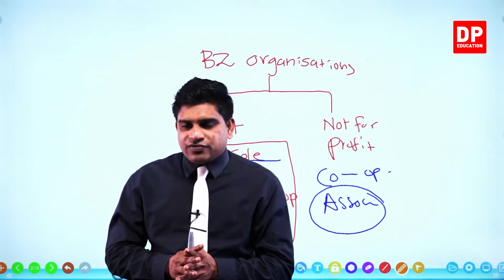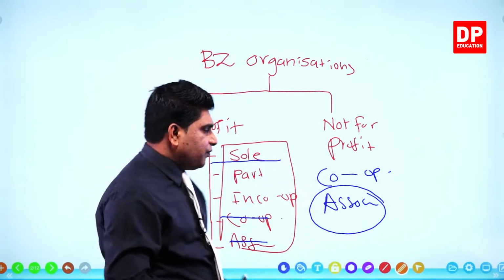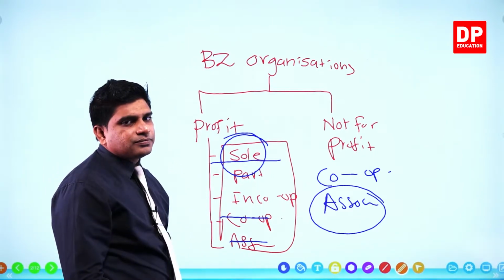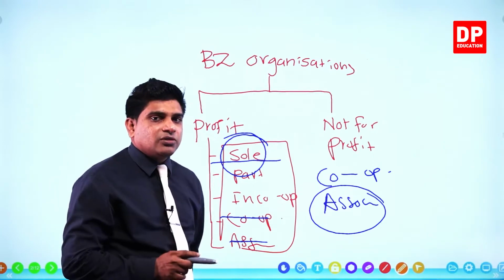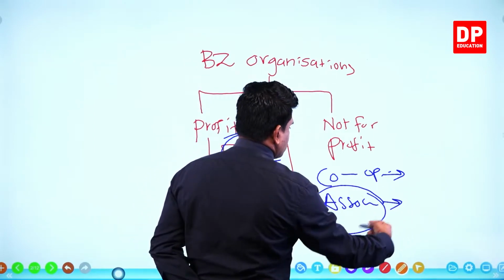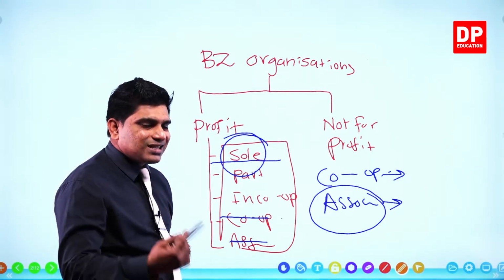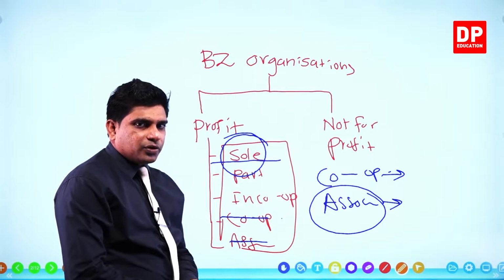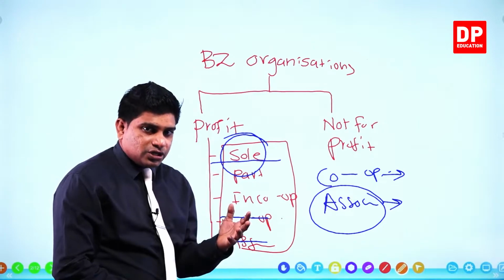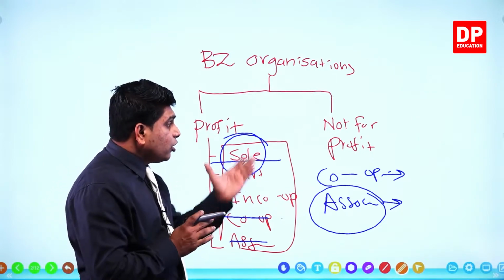So finally, I want to say this, right? There are two types of business organization in the world. One is profit motive, the other one is non-profit motive. Under the profit motive category, we did in the previous lesson how to prepare financial statements of a sole trader. There we did the profit and loss statement and the statement of financial position. In the not-for-profit area, not only cooperative societies, we can say associations, government departments, government associates, state corporations. These things come under the not-for-profit organizations. In this lesson, you are going to learn how to prepare financial statements of not-for-profit businesses.